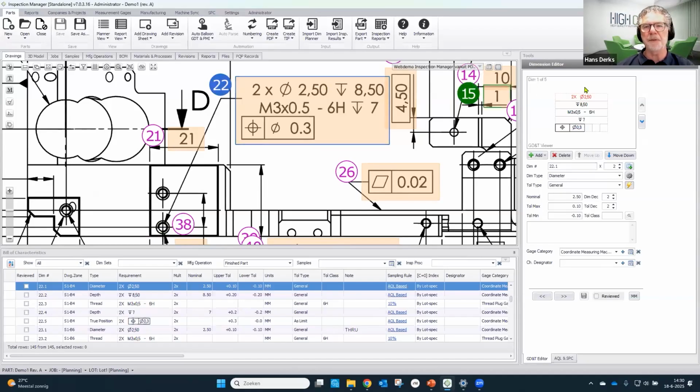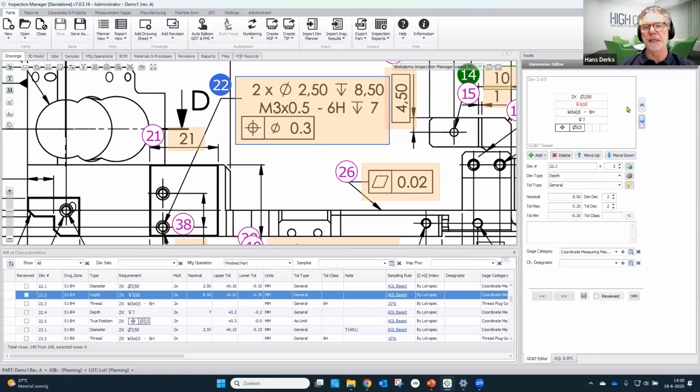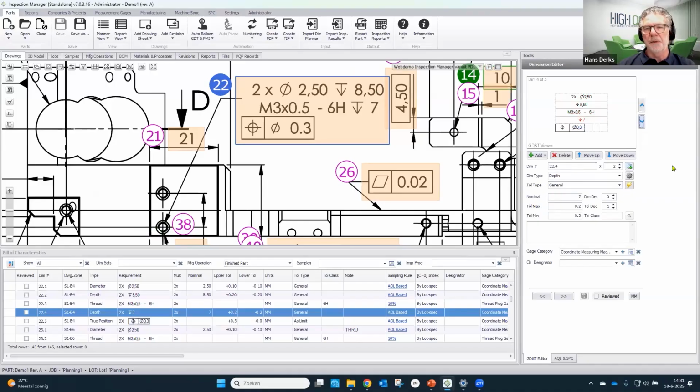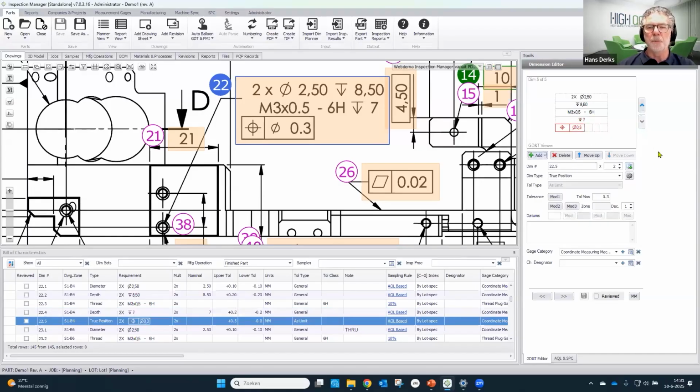So we have a diameter, a drilling diameter, obviously, with a drilling depth of 8.5. Information about the threaded hole with different parameters, as you see, in this case, thread type, thread size, stuff like that, and a depth of the thread, again, similar to the diameter and the depth dimension we saw before, and then a true position for the whole threaded hole.